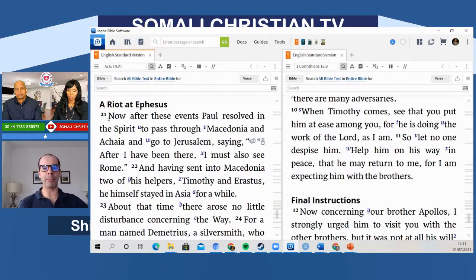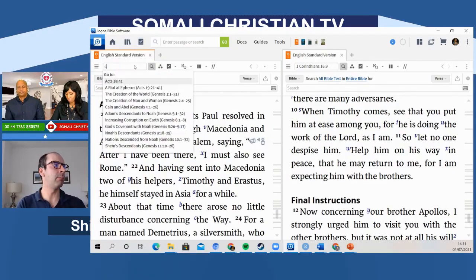He's traveling with Timothy up through Macedonia. So it fits very well with those clues that we find in 1 Corinthians 4 and 1 Corinthians 16. And thus it tends to point to the truth of Acts and also the authenticity of 1 Corinthians in that case. There's plenty of other examples one could talk about.